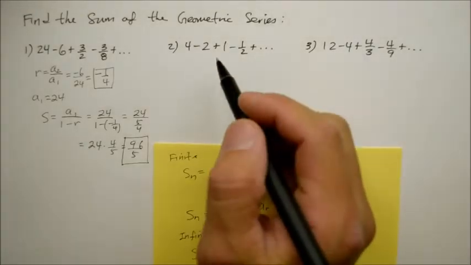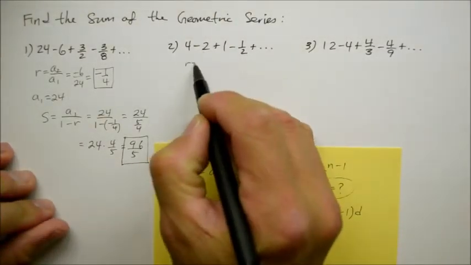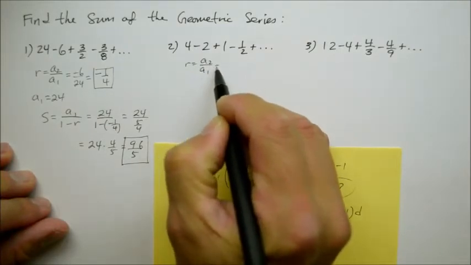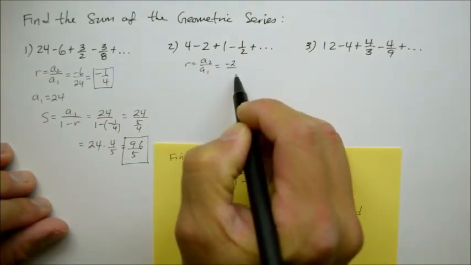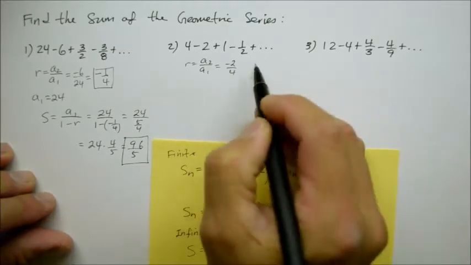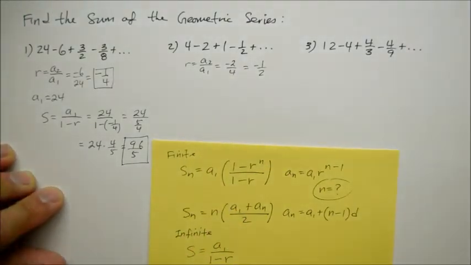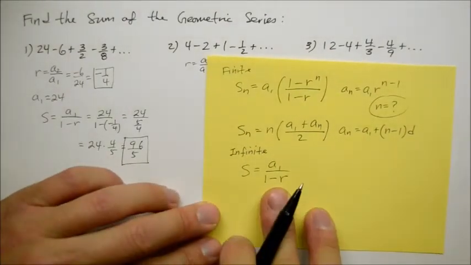Okay, so you said, okay, the common ratio now. The r is the second term of the series divided by the first one. So in this case, it's negative 2 over 4. And that's going to be negative 1/2. By the way, there is a condition about using this infinite series.